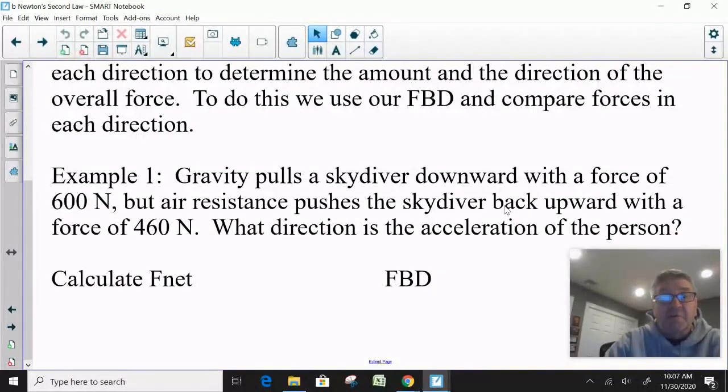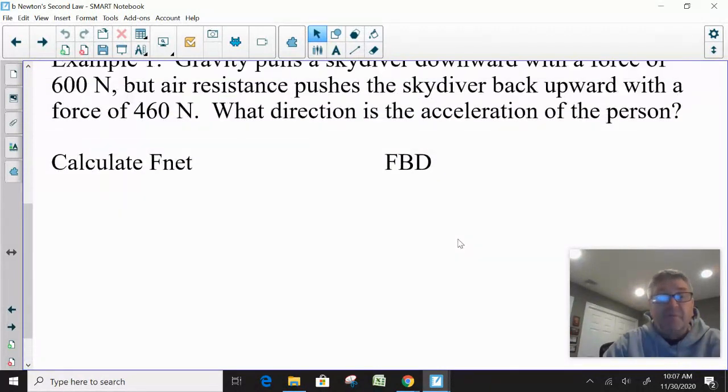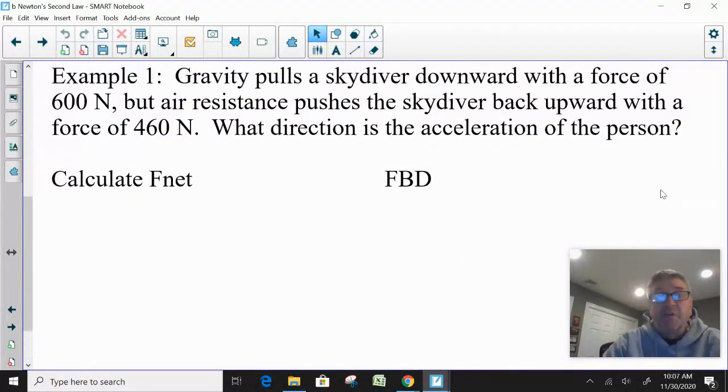And I apologize because my picture's down here in the corner, but you'll have to endure that. So I would suggest you get down a couple of examples in your notebook. And each example is going to get progressively a little bit more difficult, but they're still not that difficult. So we're going to start with example one.